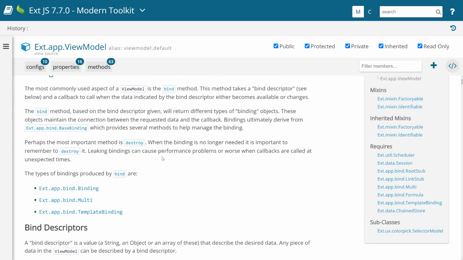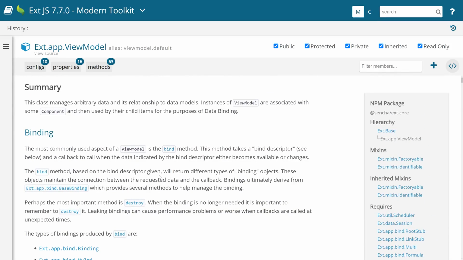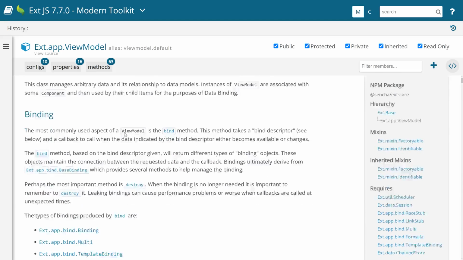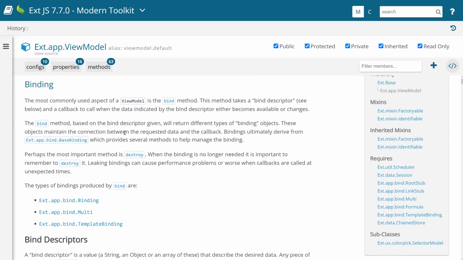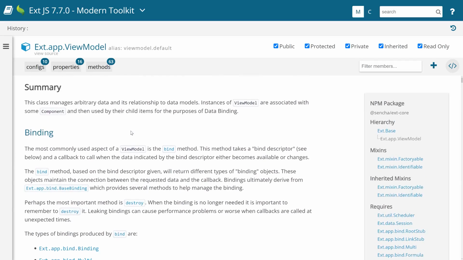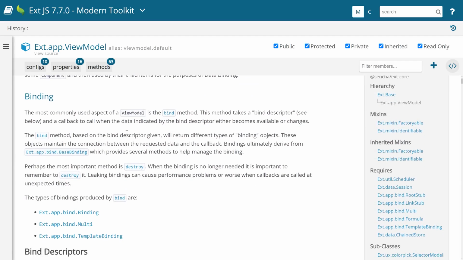ViewModel is super used in our application, and it's highly recommended that you come here and read the documentation by yourself. It's pretty important.